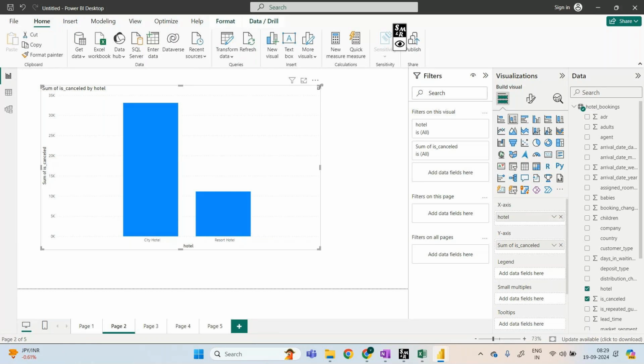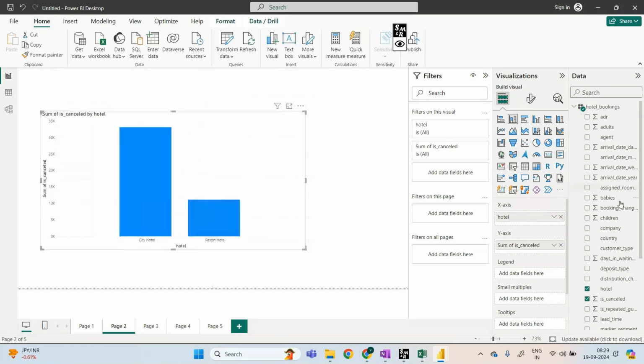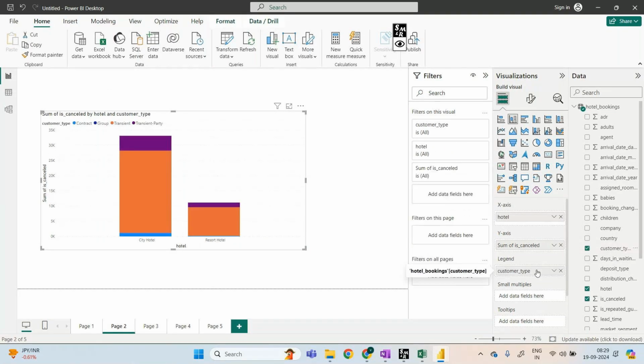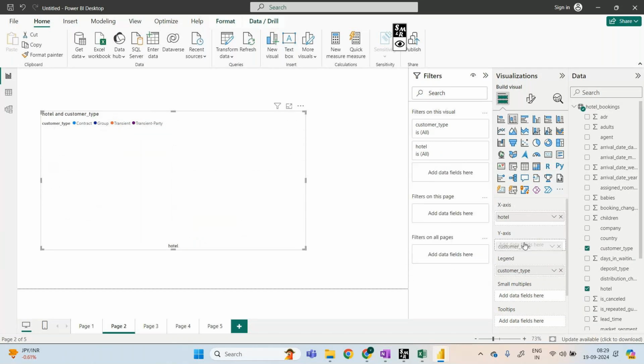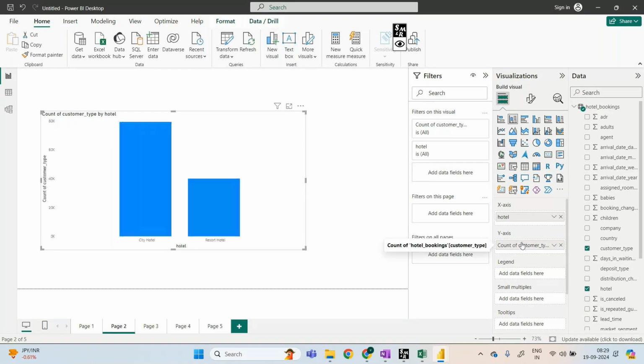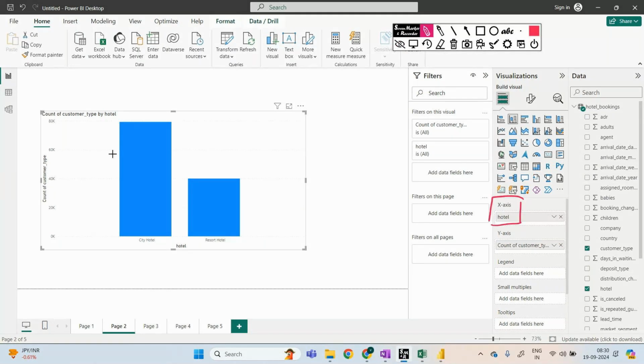And if you want to, suppose, once again, this part. See, this customer type and legend part, I'll go for this legend part. For example, customer type. I have taken customer type. Here also you can see this. This is an x-axis. Axis also you can see here. See, x-axis here, where I just dragged and dropped, right? And y-axis I can see here.